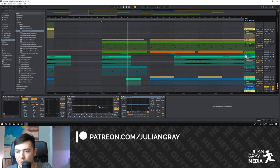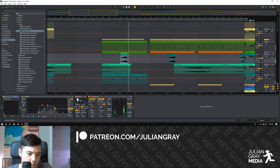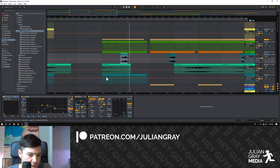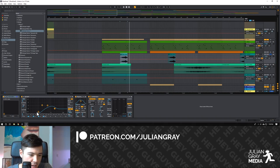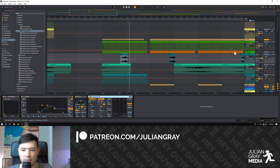That's largely it. We have this guitar element. It doesn't really sound like a guitar after what I did to it. I tuned it up, I believe. I don't know if this is the original sample or not. And I added a nice little fade, as you can see there. We have a high pass and a low shelf again, or high shelf with a reduction. And then we have a ping pong delay at a 3-beat count. And then we have a sidechain, reverb, etc. And it adds this nice little atmospheric element again.